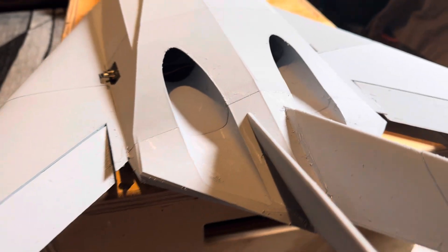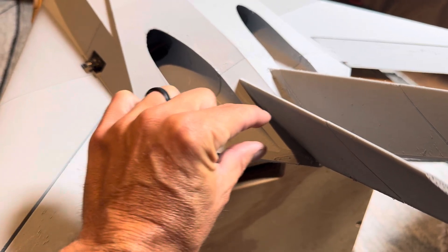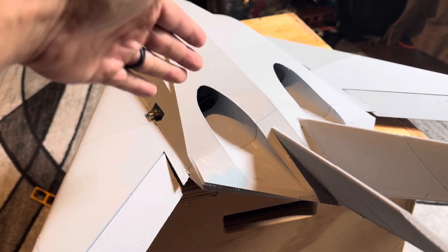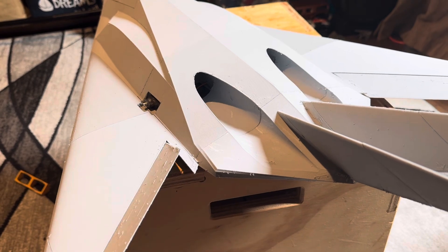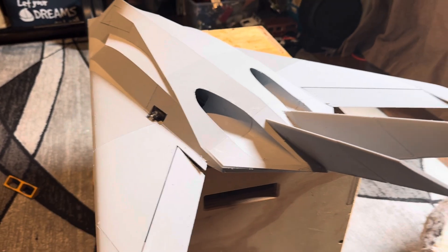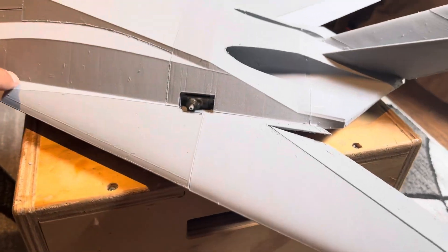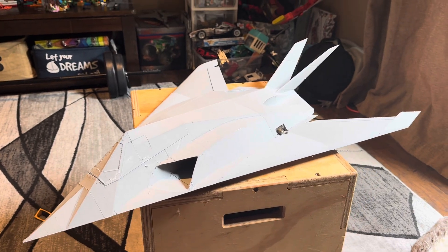So it's not going to look scale, obviously, because the real F-117 has like a mailbox exhaust and that just kills power. And if you did a single, you're going to divide the thrust and it's just not going to work. I've learned to stay away from that. It will work if you need to launch it a different way or have landing gear to get it going.